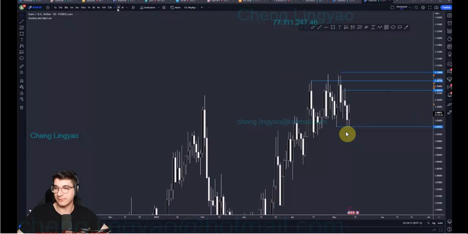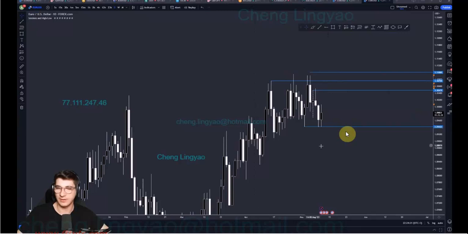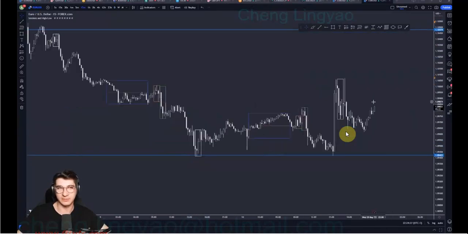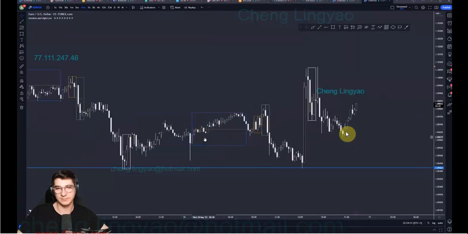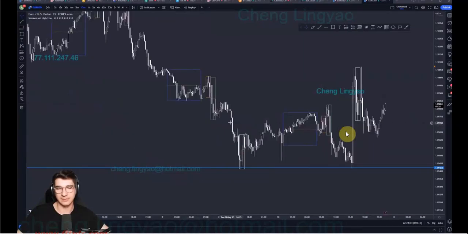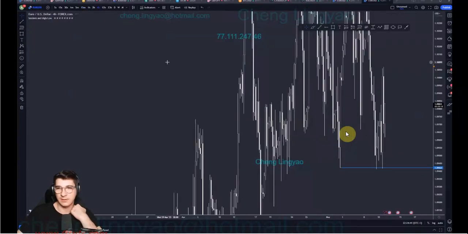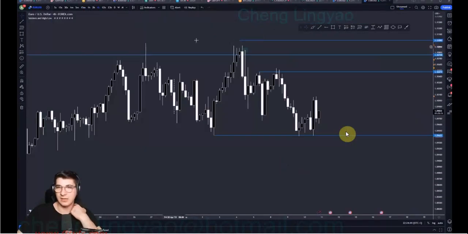Use the higher time frames only for structure. So we're only going to use daily, 12 hour, 4 hour for structure, nothing below that. When we're looking for an entry on the 5 minute, we're going to pay attention to breaks of structure and changes of character, of course, but that's not going to be the big part of our trading plan. The big part of our trading plan is just going to be focusing on sessions and executing based on them, and that's it. So I'll see you guys in the next video.